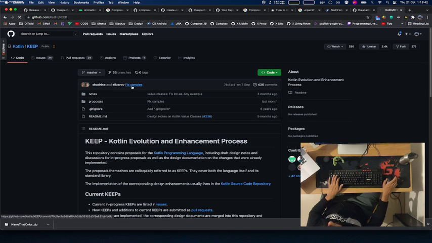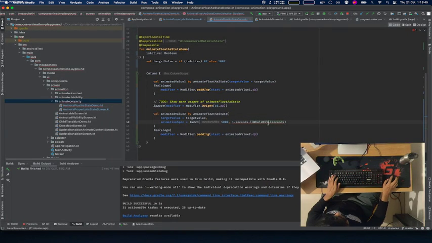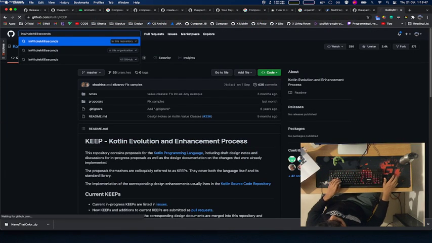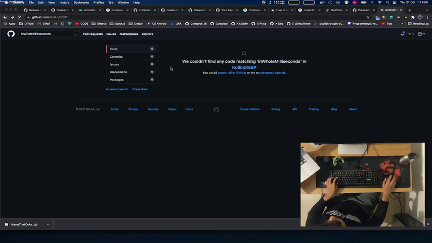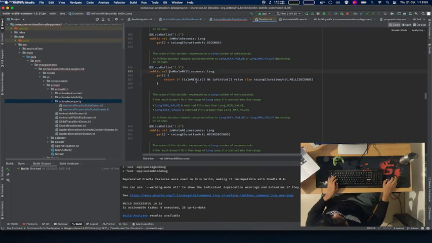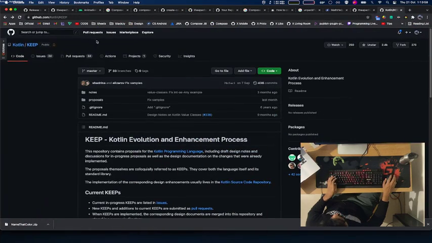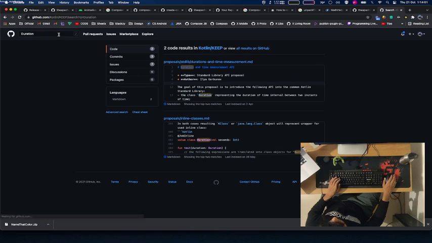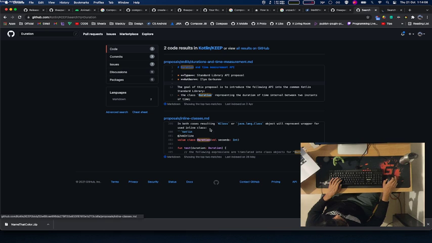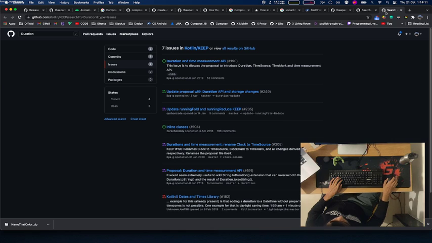Yeah, it's called keep. Let's search here. Nothing. Maybe we need to look for the duration API. Commits, issues, duration. Duration and time measurement API. This issue is to discuss a proposal to introduce duration, time source, time mark, and measurement API.